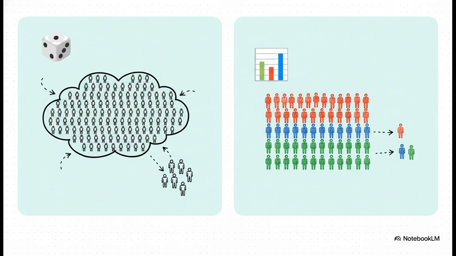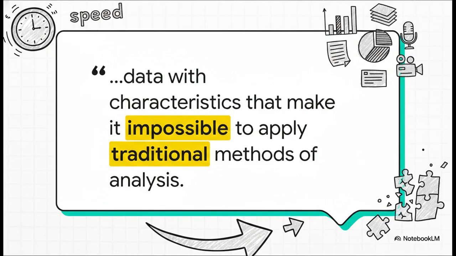This makes sure your sample actually reflects the real world. And of course, today we have to talk about big data. It's not just that the data sets are huge now. It's the sheer speed and variety of the information coming at us. It's so messy and moves so fast that the traditional ways of doing things just can't keep up. It's a whole new ballgame.